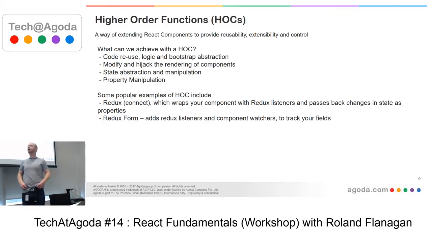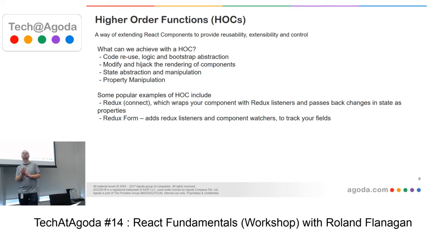So I'm just going to jump back in here. So what's a higher order component? Anyone want to take a stab? I've got a pretty outlined version up there, but I'm going to articulate a little bit. A higher order component is a way of taking a component, passing it to some function, and then returning a brand new component. So we extend or wrap our existing component with additional functionality.